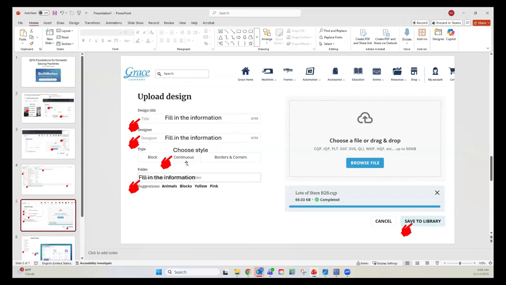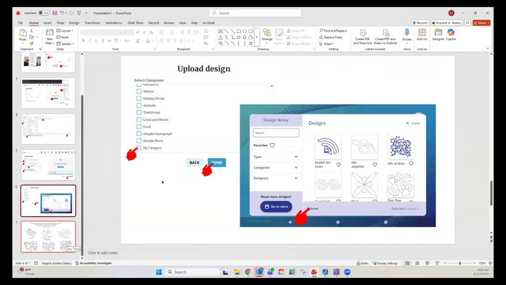It's usually continuous, and if it's continuous, it will ask you if it's a B2B or an E2E. You can click on either one of those, and then you can pick which file folder you want it to go into. The next thing is it's going to have you select a category. Usually I'll do my category. It just makes it a little easier. And then you can click on Done.